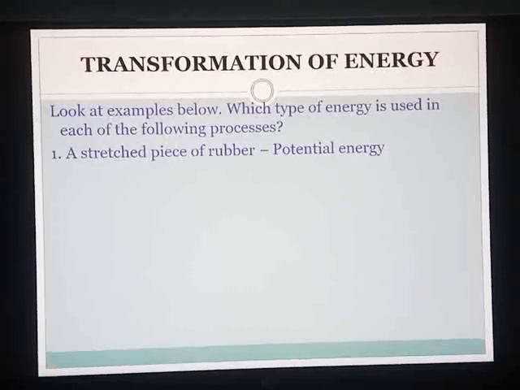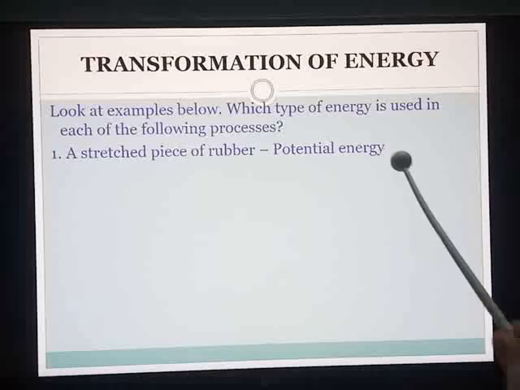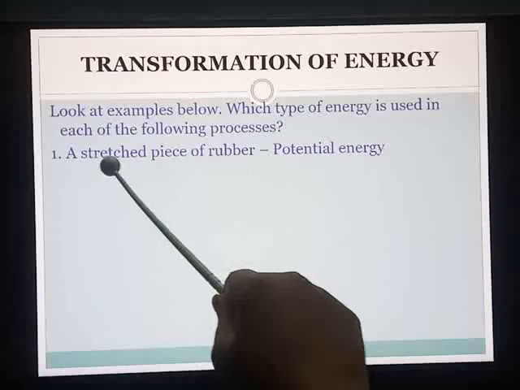We begin with our first example, a stretched piece of rubber. Just now we have taken the example for potential energy, a compressed spring. So here also it is a stretched piece of rubber. You know rubber band. When you stretch it and then you try to beat the other person, it surely hits as compared to the rubber which is very loose, it is not stretched. You beat the other child with that rubber, it won't hit, but when you stretch and then you hit the other one, it is surely going to hit. Why? Because now the energy is stored because of the position of stretching.